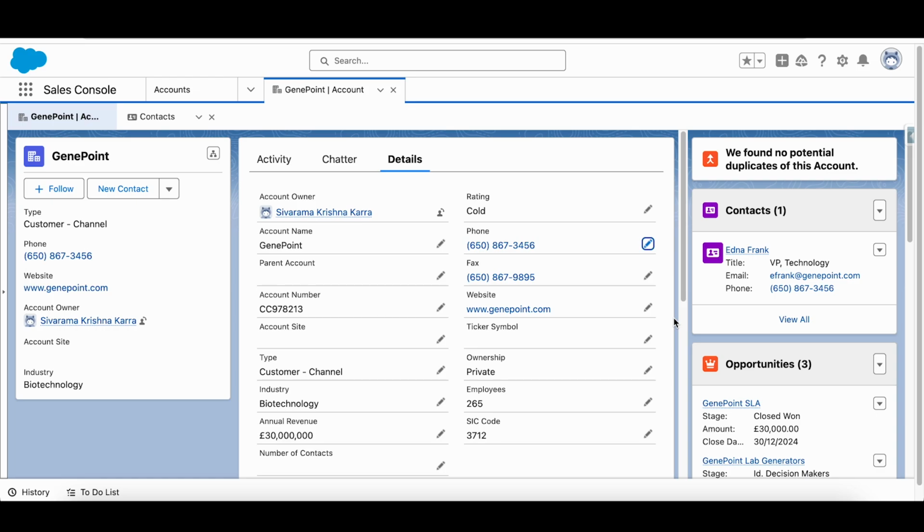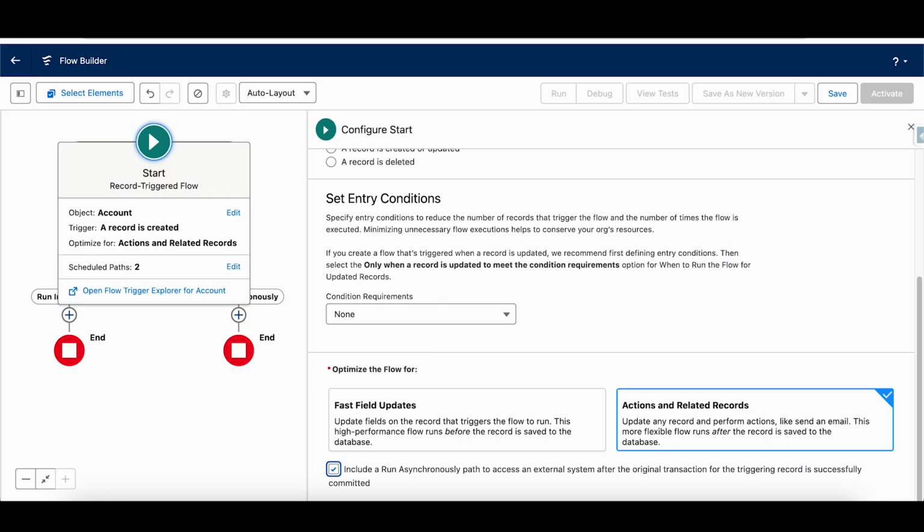This will also have an impact when there is a huge number of records, not a single record, for example when I'm doing a data loading activity. When you update the phone number using data loading, all the corresponding contact records also need to be updated and it will take some time. So this way, asynchronous implementation can also be done using flows. The same can be achieved using Apex with future methods, but this is through flow. Now let's see the next scenario.